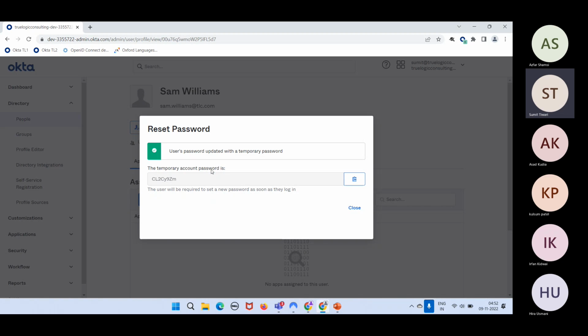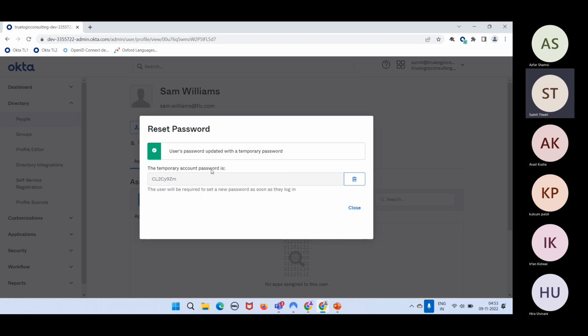The reason it will not be in pending user action is because this is a temporary password which we are generating in the admin console. We are not sending a link to the user to generate a password, so there is no action pending from the user. Secondly, the user will not be in active state because this is a one-time password. And we have seen previously that whenever there is a one-time password, the user gets into a password expired state.